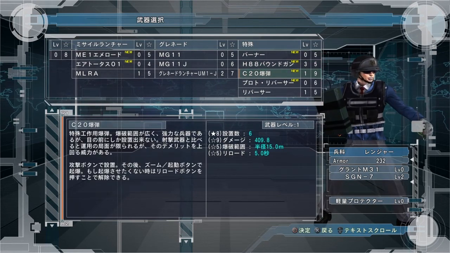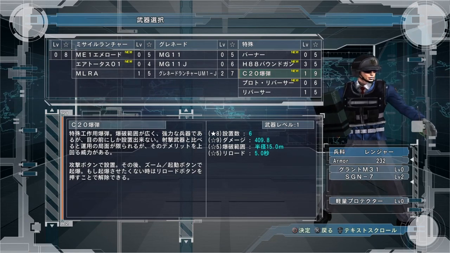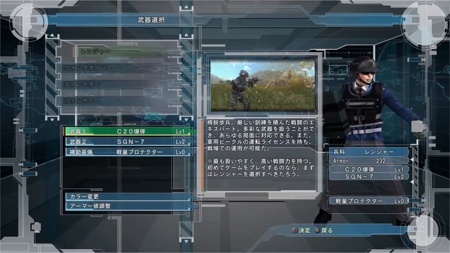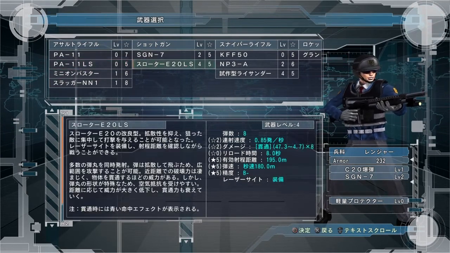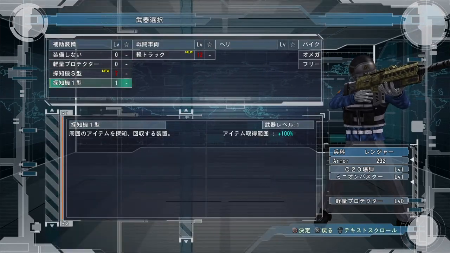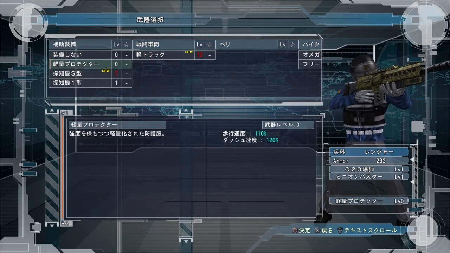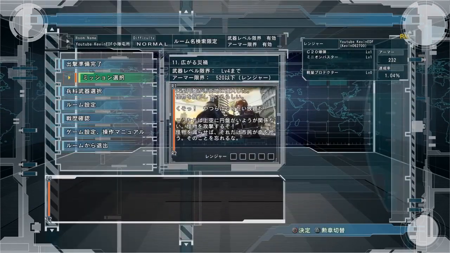C-20 bombs. 5 second reload, 400 damage, 15 meter blast. Seems pretty strong. Let's give it a try. Who knows? Maybe it's good. Let's use that, and let's use something that actually can help me survive. I'll take the machine gun, I guess. And then, nothing new here either yet. Not getting too many vehicle drops, it seems like. But that's alright. Something to get for the future. Alright. Let's go ahead and give this mission a try.